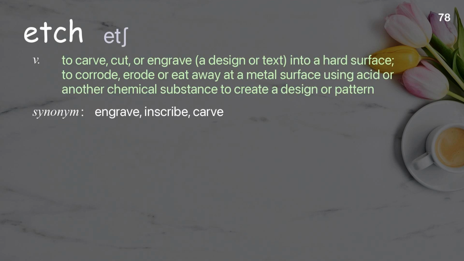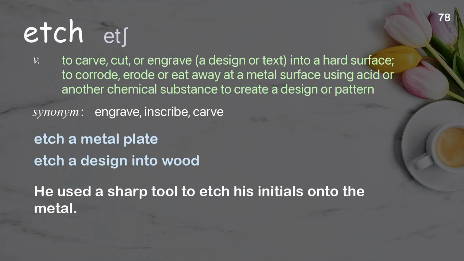Etch. To carve, cut, or engrave a design or text into a hard surface, to corrode, erode, or eat away at a metal surface using acid or another chemical substance to create a design or pattern. Examples: Etch a metal plate. Etch a design into wood. He used a sharp tool to etch his initials onto the metal.